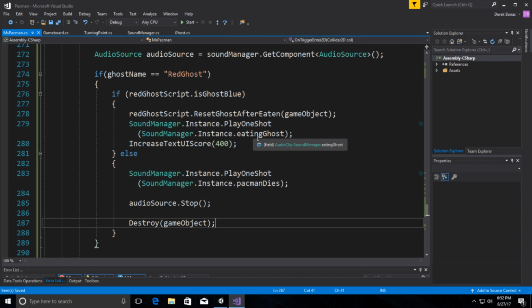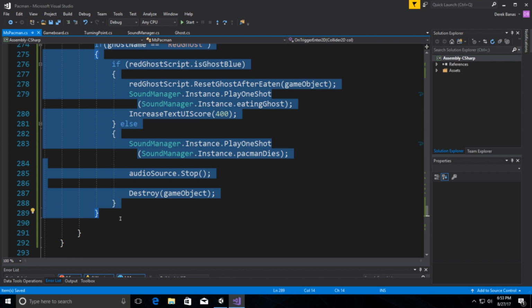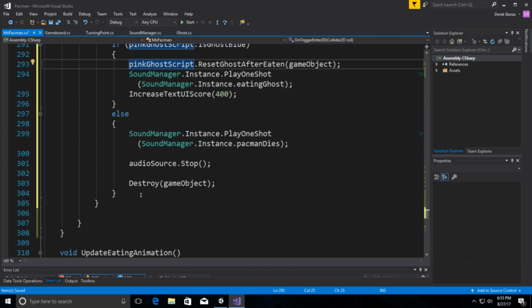All right. Else, well, I'm pretty much going to do exactly the same thing, am I not? Yeah. So I'm going to say else if, I'm going to just copy this. So I'm going to say else, and then paste that in there, if, and this time it's going to be the pink ghost. So I'll just change this to pink ghost. And everywhere we have a pink ghost, I'm going to change it. Well, I guess it's only there. Really? Oh no, right there also. So pink ghost. And everything else is exactly the same.